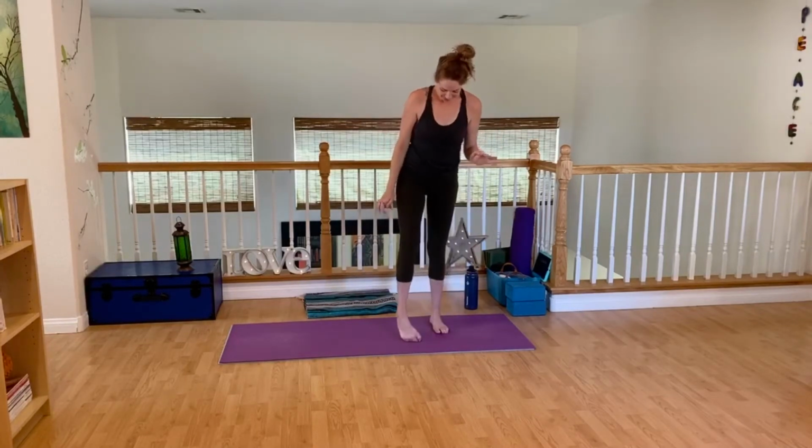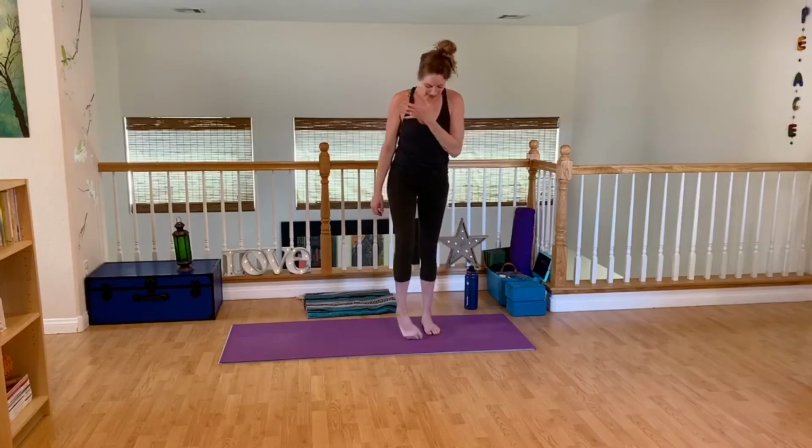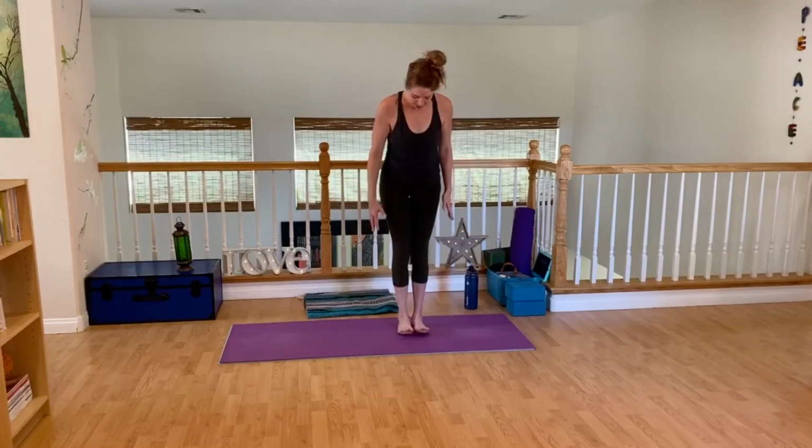Come back together, wiggle it out. And then we're going to set up the other side. So big toes together. Shifting so the hips are above the heels, engaging the core, aligning, shoulders up, back, and down. Breathing in. Breathing out. Gorgeous. Just that little shift first.